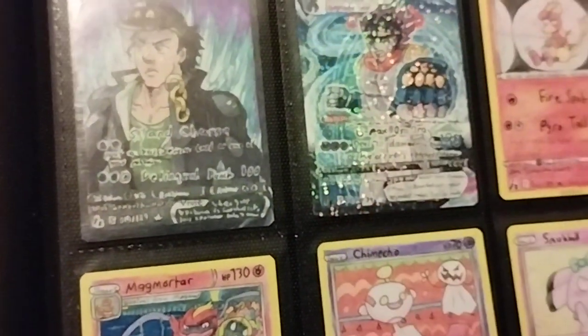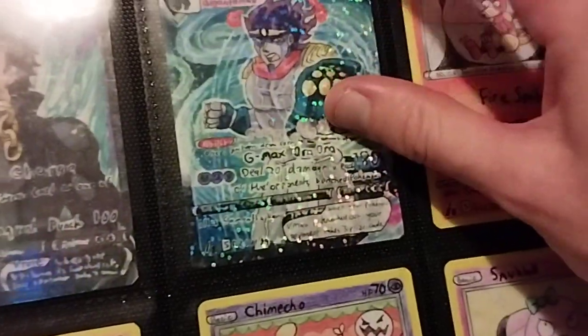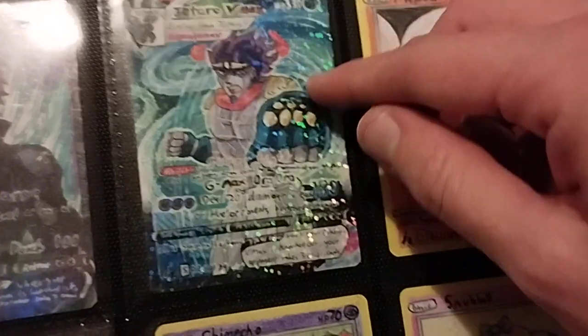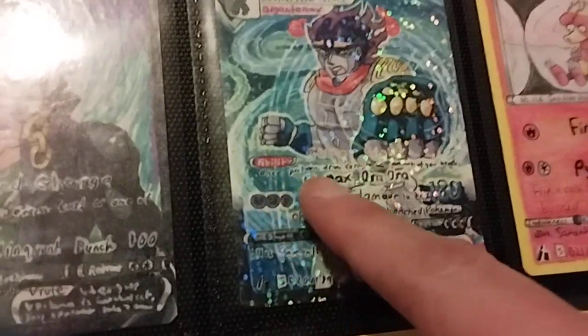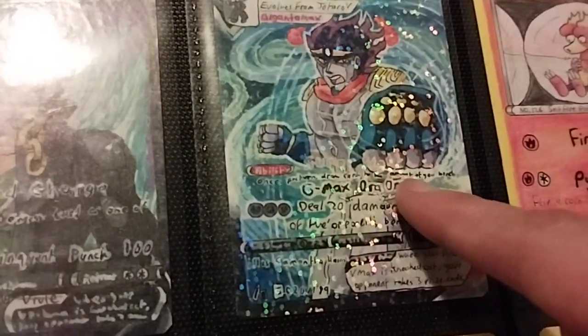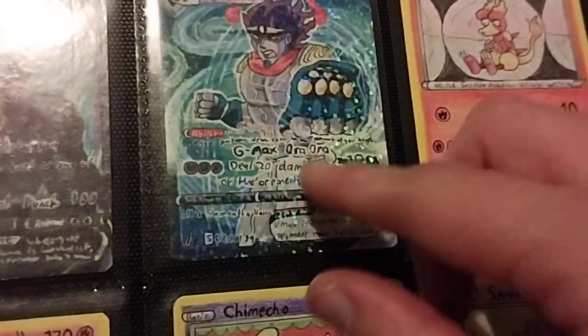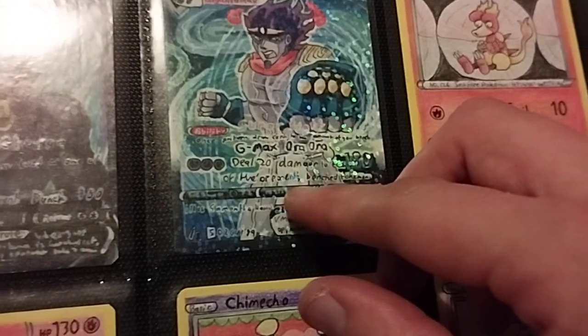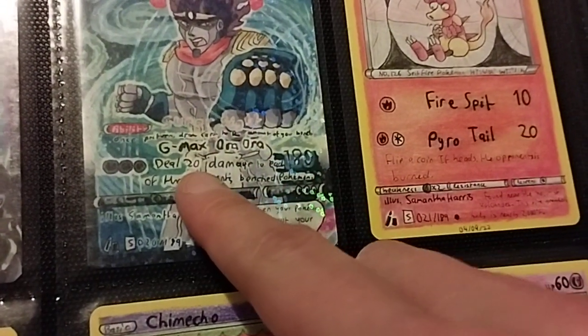It's like, which one do I go for? And then you can make him evolve into Jotaro VMAX, which is totally not Star Platinum. Once per turn, draw cards to the amount on your bench, which is actually really powerful. I didn't know how powerful card drawing effects are until I started watching videos about the Pokemon TCG.